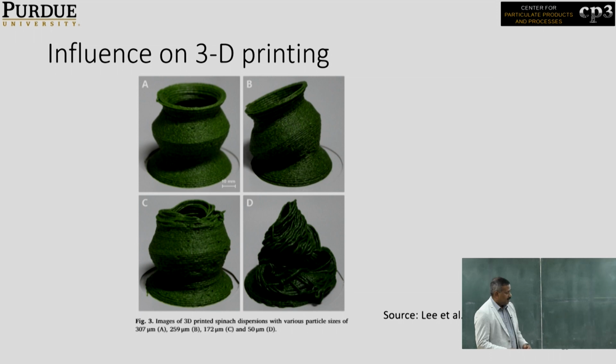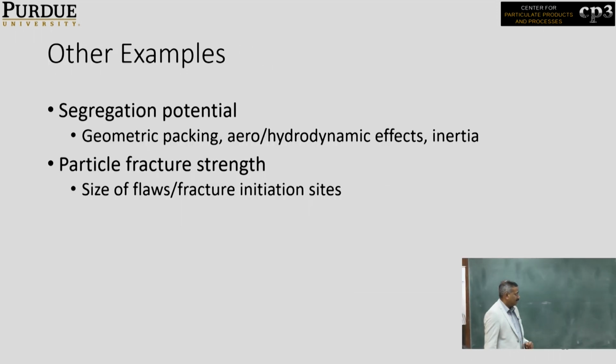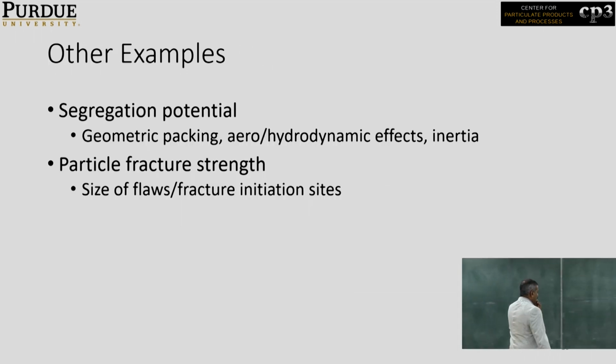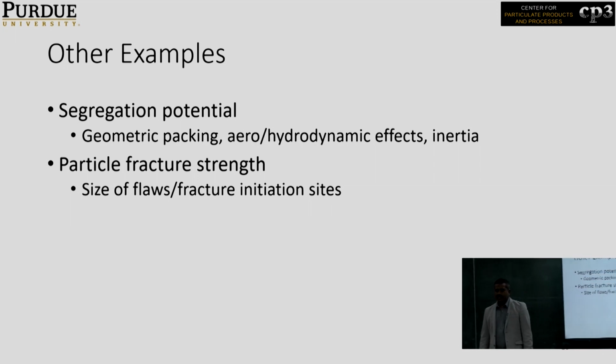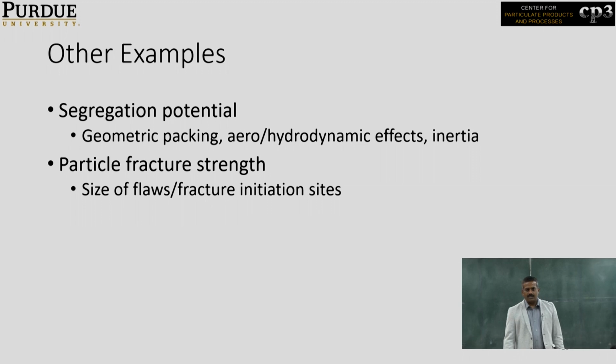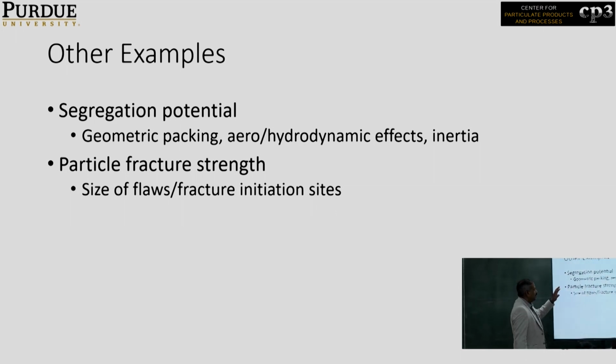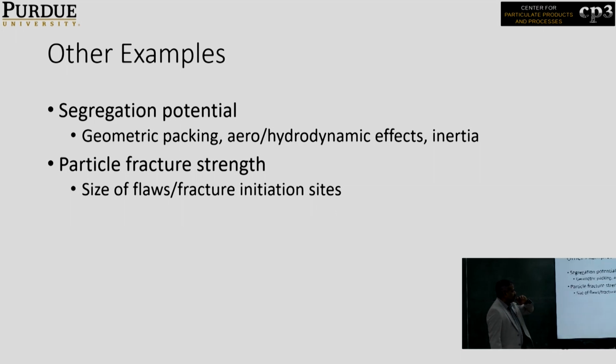So again, depending on the process, these properties change. And another effect is segregation, definitely, right? If you have a mix of larger and small particles, you will have a big effect on segregation. Even if it's smaller particles too, if they differ in chemical composition, then you might see some difference in the property after handling. That means it segregates a lot. Again, hydrodynamic effect, inertia, etc.